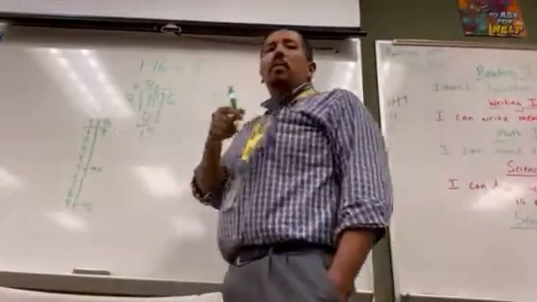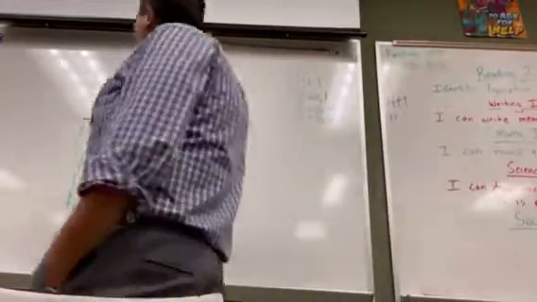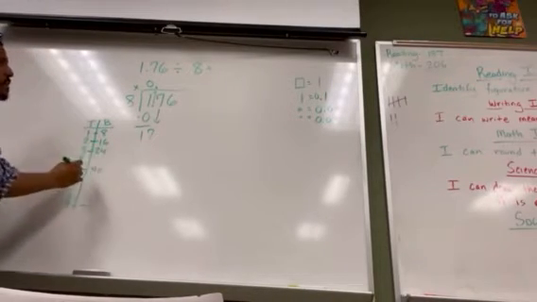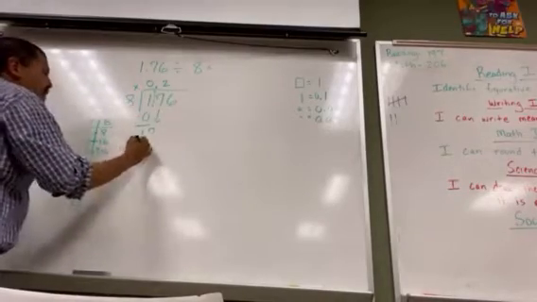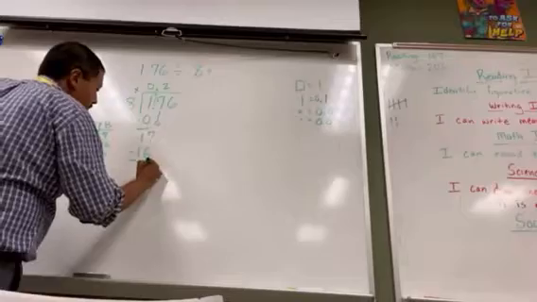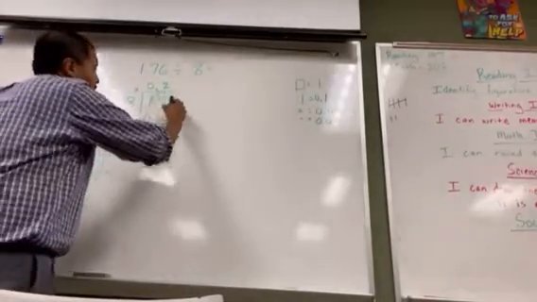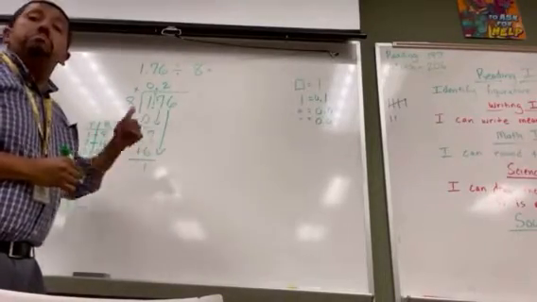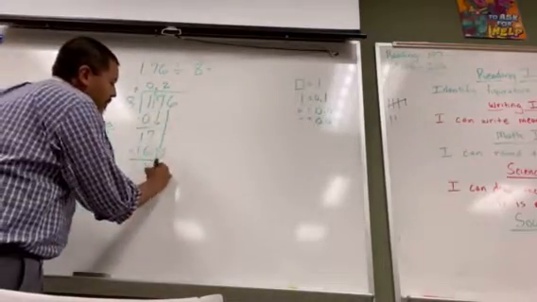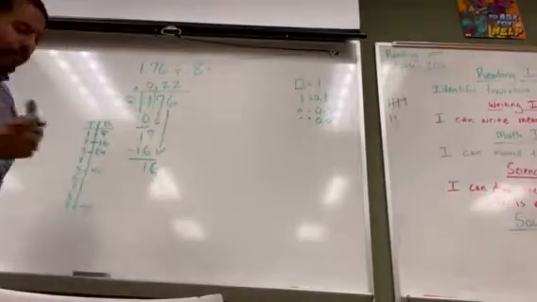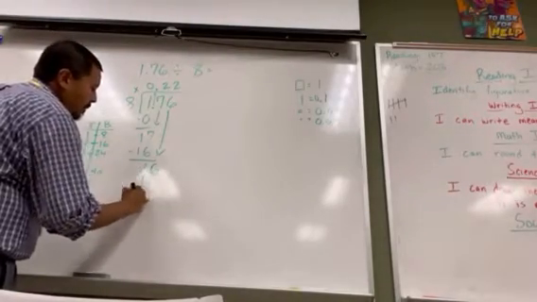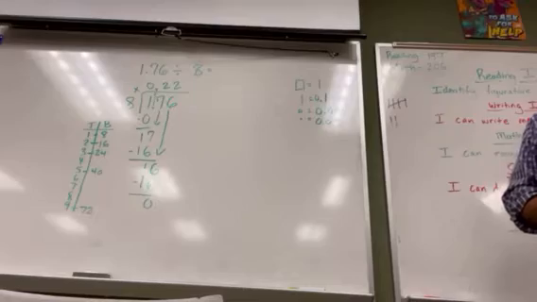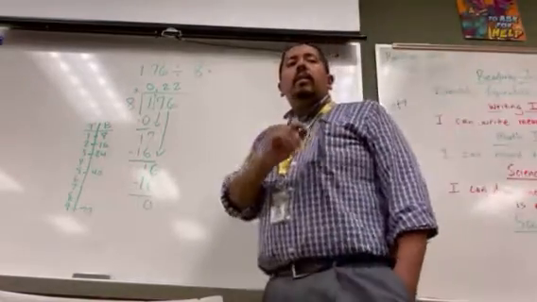So, we're going to divide. 17 can be divided by 8. How many times? If I look at my TV table, 1 would be 8, 2 would be 16, 3 would be 24. That's too much. So I'm going to go up to 2. Next thing that I do, I compare. Good, right? I bring down my next number, 6. And guess what? 22 minus 16 equals 0. Let me move out of the way because some people can't see. So, 0.22 hundred remainder 0.